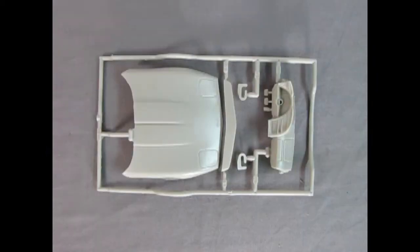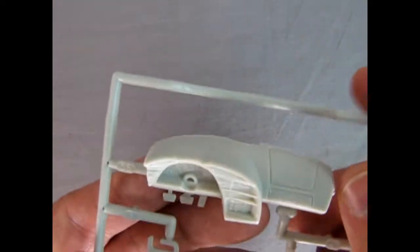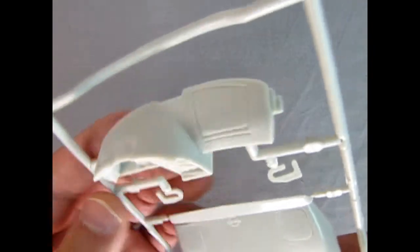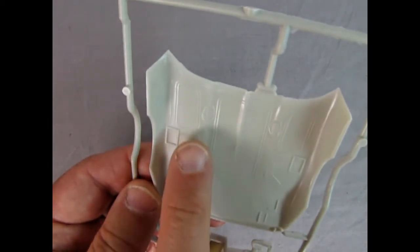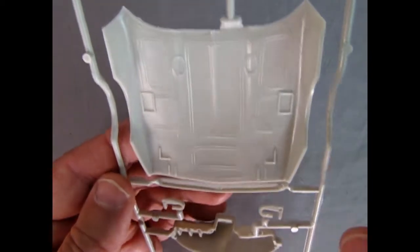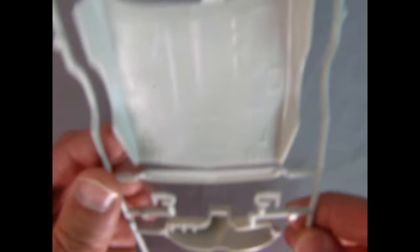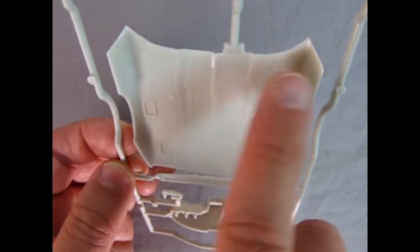Here's our parts tree containing our dashboard — it does have a little cutout for the airbag, so it's nice that AMT updated that — as well as our hood hinges, nose cover, and actual hood. Bringing this up to the camera, you can see the wonderful detail of the Corvette logo and all the gauges on that instrument panel, which was quite a nice digital piece back in the day. Underneath we have the hood, with all the nice detail and texture — that's where you'll be putting your inner fender aprons and the hood hinges. Really, really nice — doesn't look like there are too many deep mold marks.